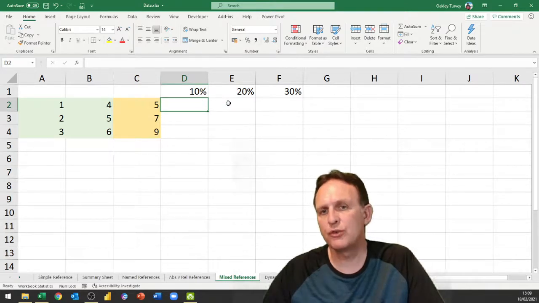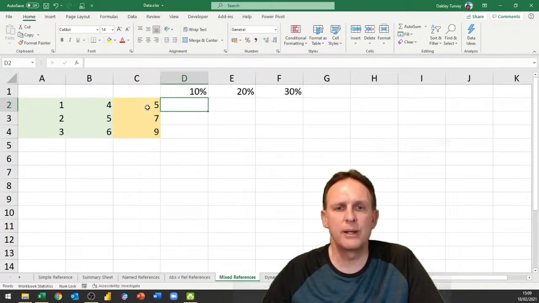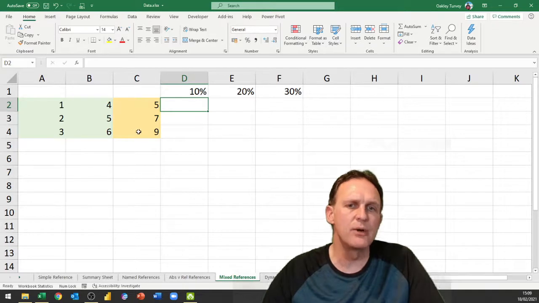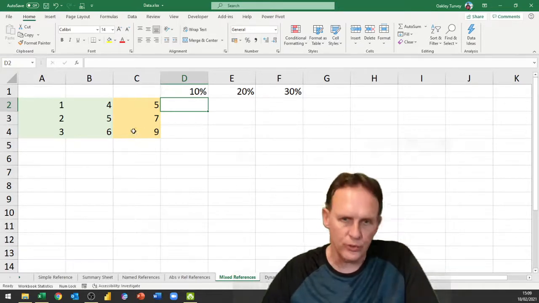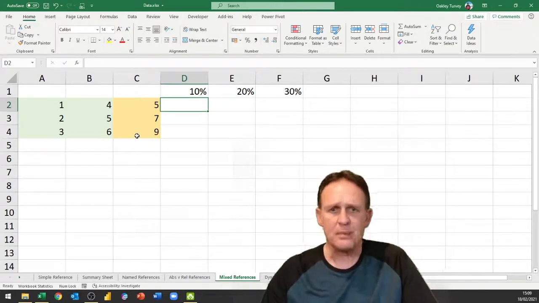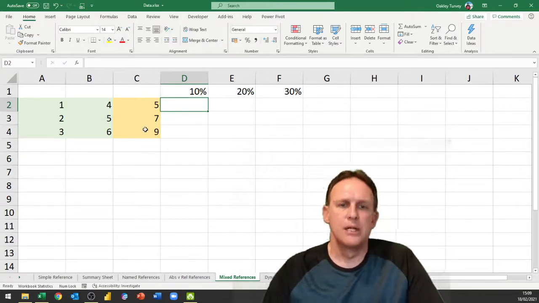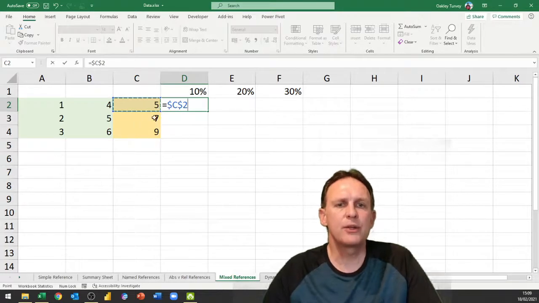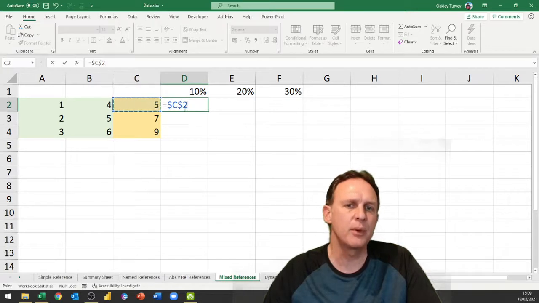So when I go across, it will always be the one in column C and the 5, but when I come down, it will be whatever's in the row that I'm in, and when I go across, it will also always stay in column C. So the "always in" is the key part of that phrase. So here I say equals not just the cell on my left, but I press F4, and that's locked in both. So that will always refer to C2. So it will always be the 5, which is not what I want, because as I come down, I want it to be the 7.